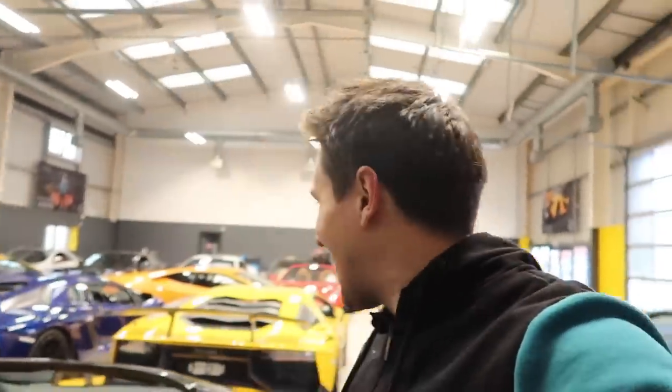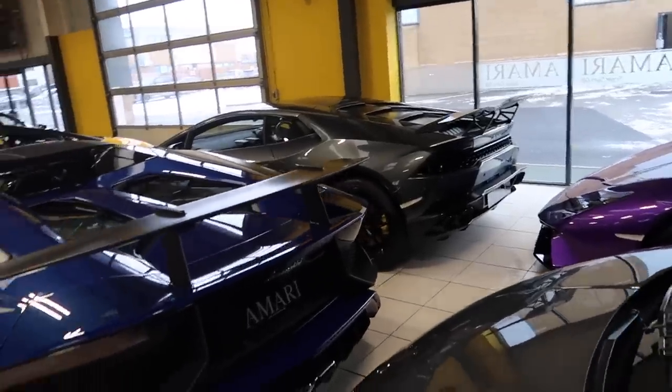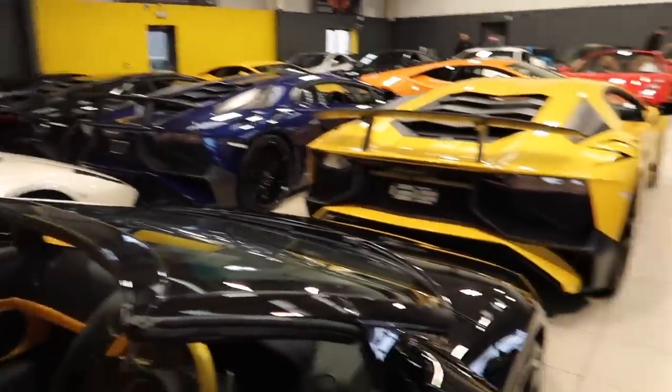It's just insane in here. I cannot believe just how many cars there are - must be about 100 cars. It's unbelievable. It's one of those places you walk in and it just takes you back. Let's have a little walk around in here then in sort of the second showroom, shall we say.